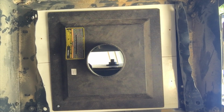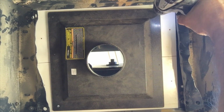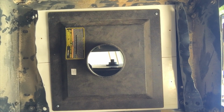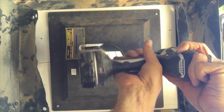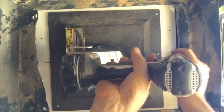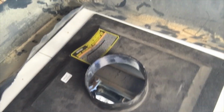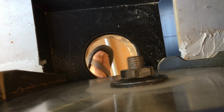Decently aligned. So I won't bother showing you the rest of it. But I'm just going to drill more of this and we'll carry on. So all done, all lined up nice. They're roughly caulked around. And now I'm just going to add some plumbing to all this.